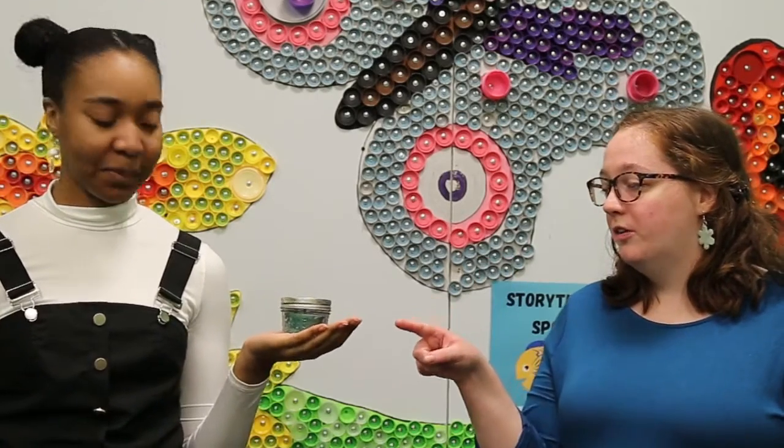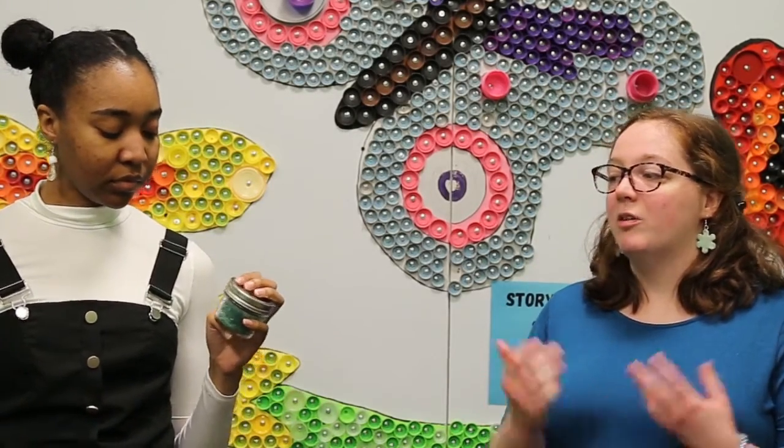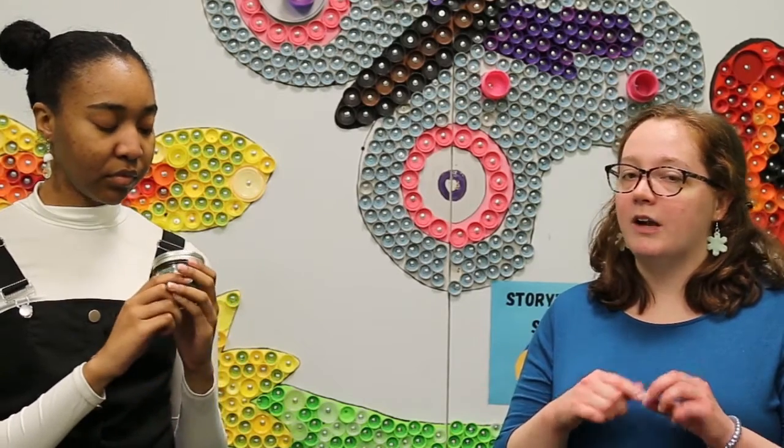And there's not near as much cleanup. With soap, we had the molds that we poured it into, and there was the cleanup of the molds afterwards. And with the jar that we melted the stuff in, you had to get it out pretty quick and it would set up. With the candles, it honestly wasn't as bad because the candle wax stayed hotter longer than the soap did. So it wasn't as big of a problem to clean up if you cleaned it up pretty quickly. And then you're pouring it into something it's going to stay in, unless you're using a mold. So it was a lot easier cleanup wise. It wasn't quite as messy.